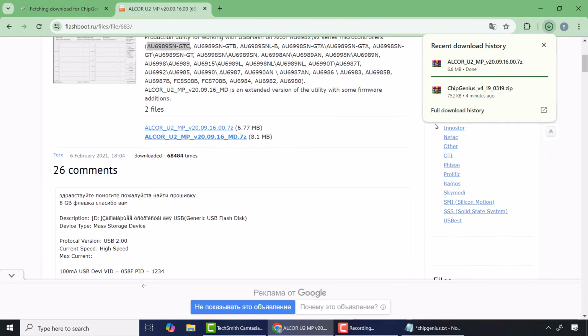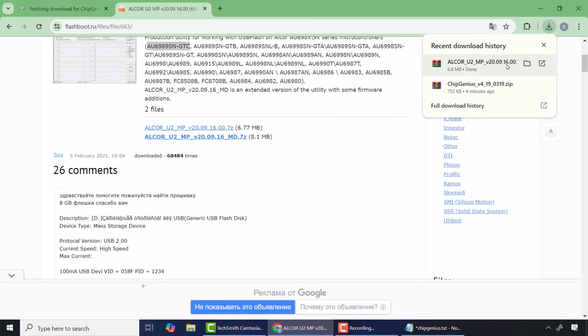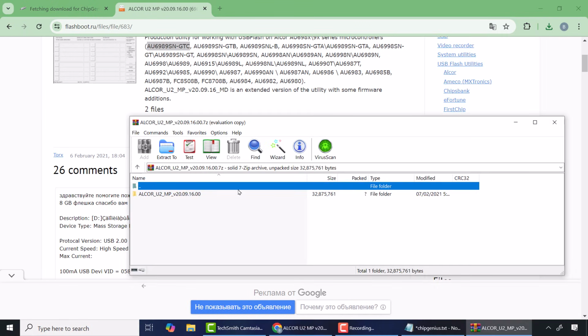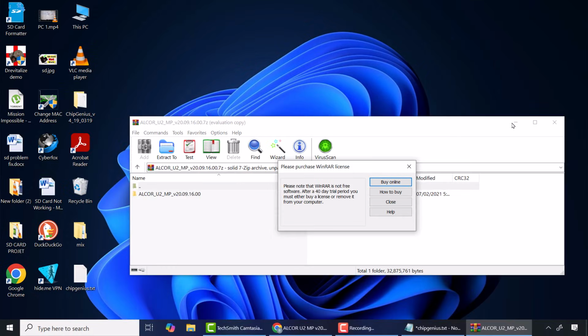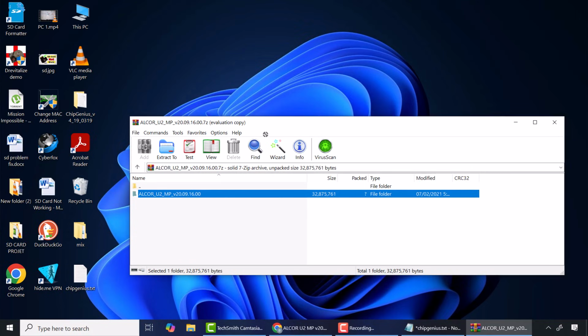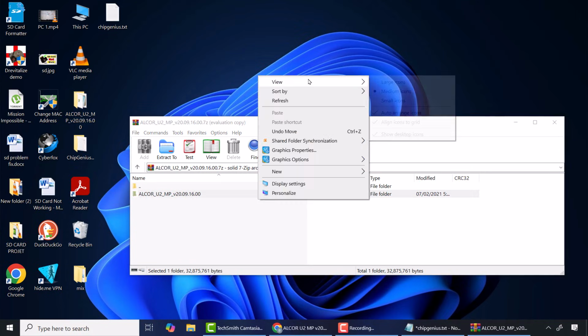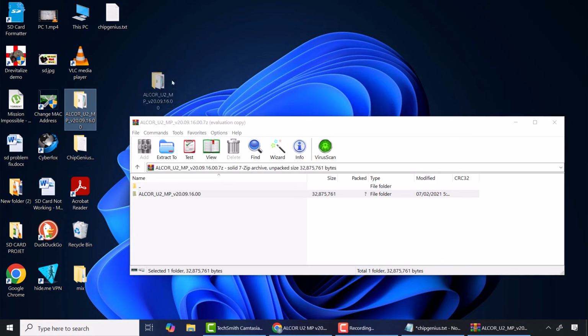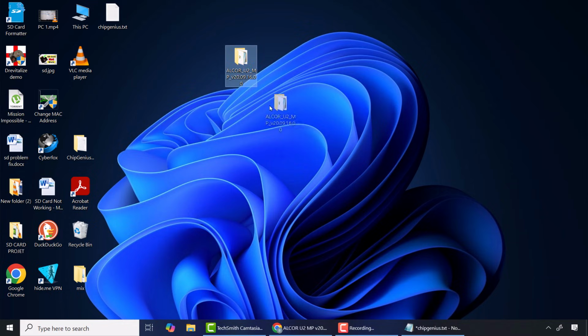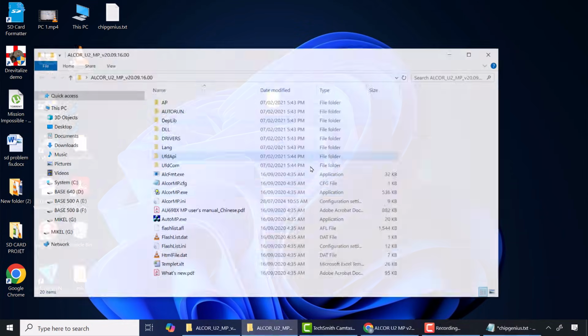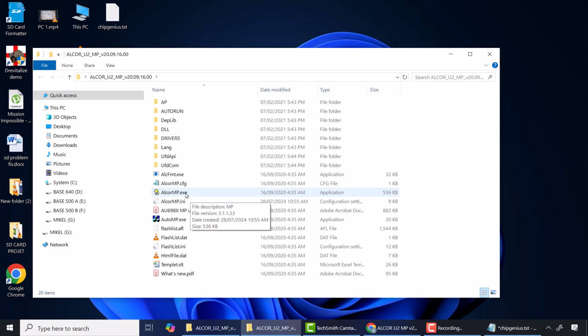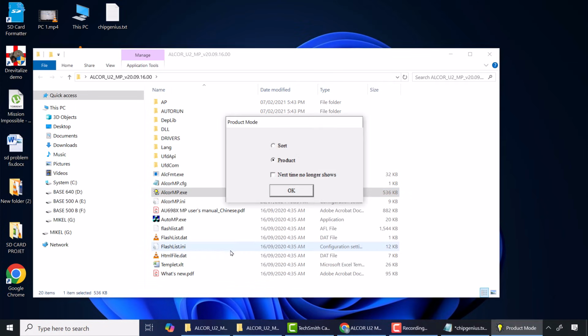After the download is completed, I will extract the file. Open it and run the application and click OK.